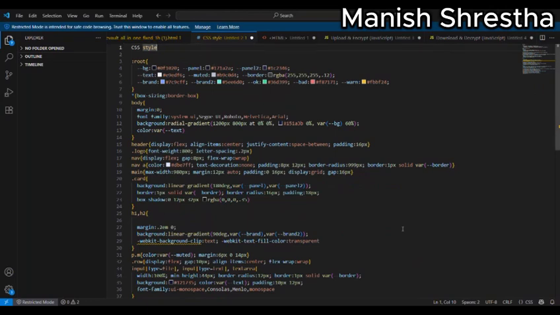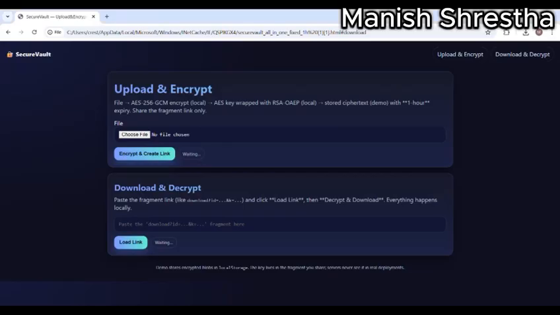Let's see what style CSS has done in the page. The style CSS defines how the page looks. At the very top, we set variables like background colors, text colors, and brand colors so that the entire design stays consistent, as you can see here. Then the body uses a dark gradient background, while the header and cards are styled with padding, rounded corners, and shadow to make them stand out. The buttons use a gradient from blue to green, and the small status badges called pills change color depending on whether something succeeded, failed, or is still waiting.